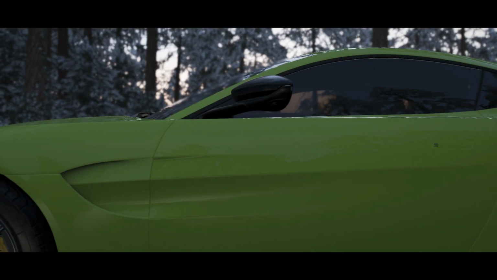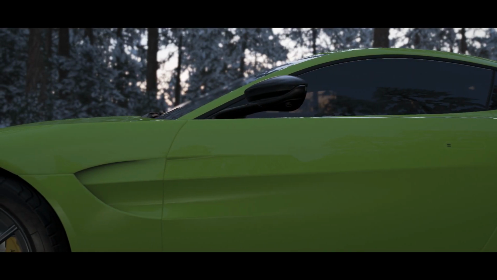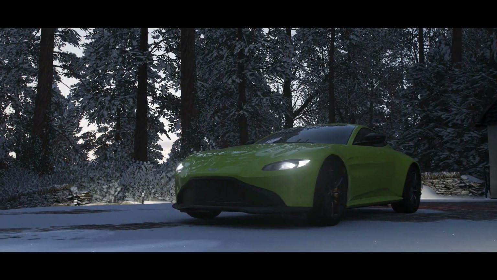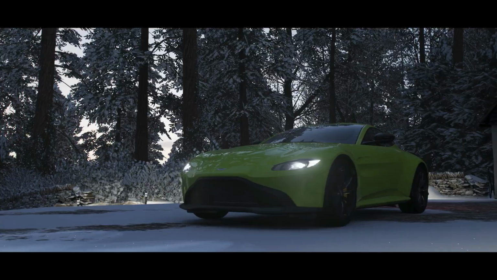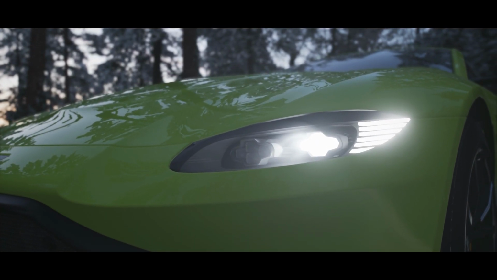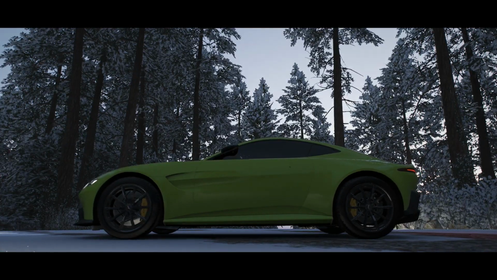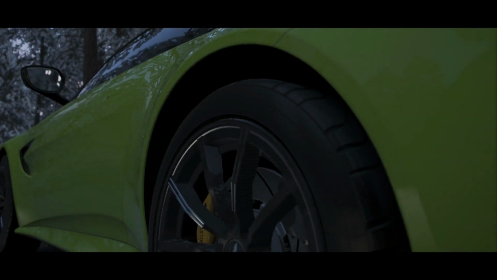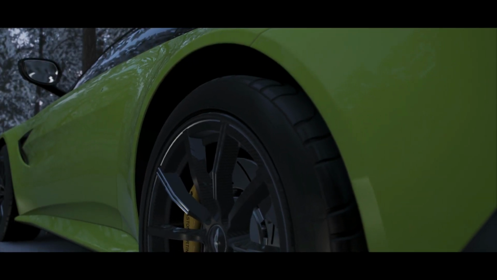Today what we're doing is looking at the brand spanking new Aston Martin Vantage. This came out early or mid 2018, and honestly they released it in this color and it looked absolutely incredible. It became one of my more desirable cars just based on the fact that they totally redid the Vantage in the way it looks. So I'm very impressed with this car.